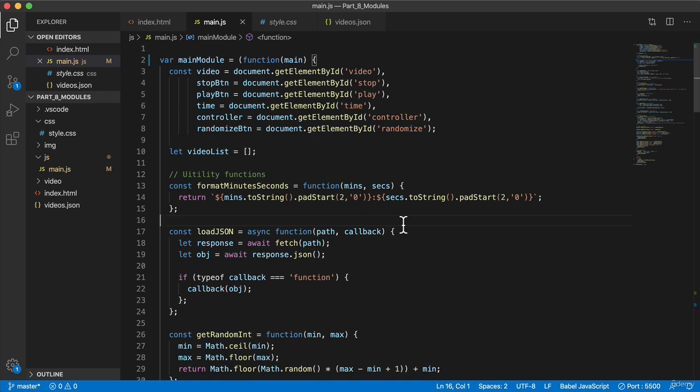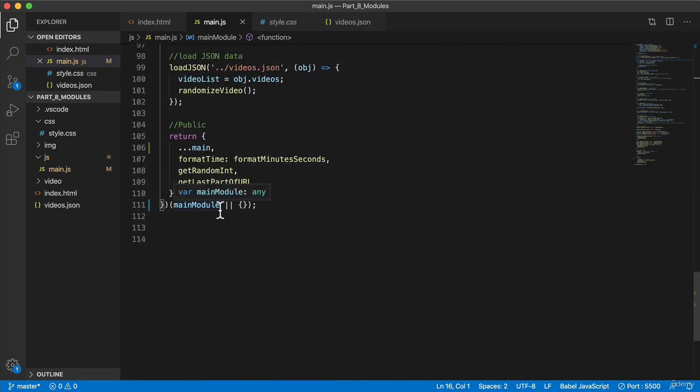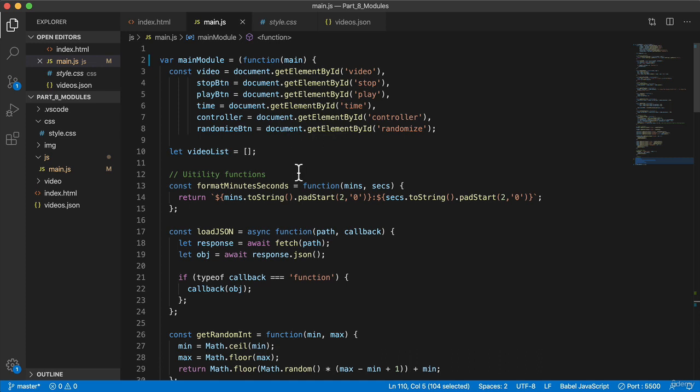So when we use let and the mainModule doesn't already exist, the JavaScript engine produces an error saying that the mainModule doesn't exist. With var, if the mainModule doesn't already exist, its declaration is hoisted, and a value of undefined is placed there. So the JavaScript engine knows that it exists when it does the OR evaluation down here. So that is how we can deal with placing something on the global space without creating conflicts.